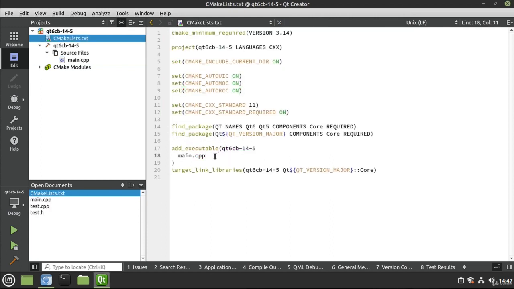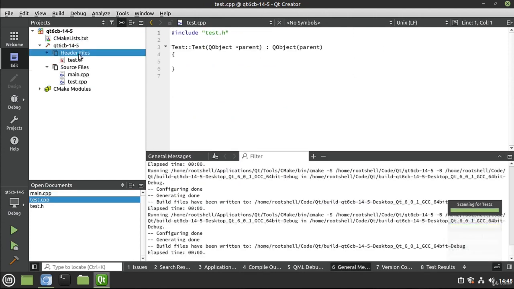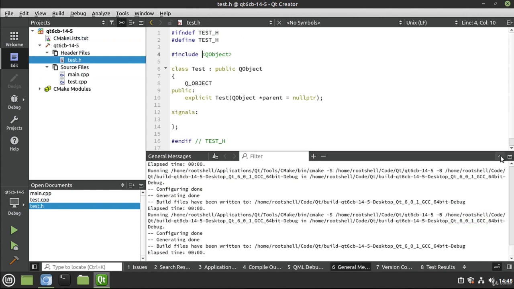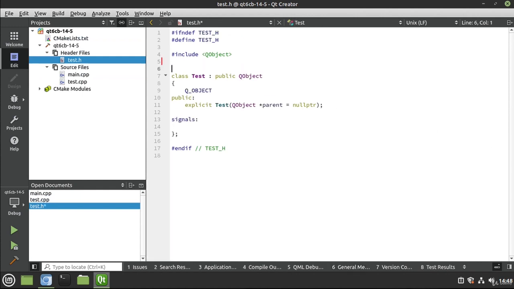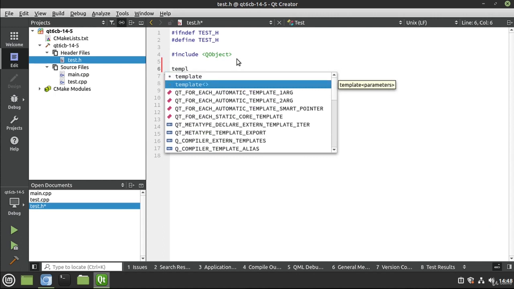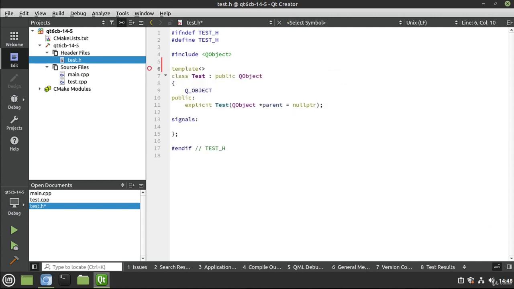And let's just go ahead and add this into our project. Very simple, very easy. We just simply have our Qt object in here. Now we're going to turn this into a template class. So I'm going to use the template keyword. And this is a little bit misleading. I know this isn't going to work, and I know why, but unfortunately it takes a little bit of explanation. So we have template, we're going to say class with a T.